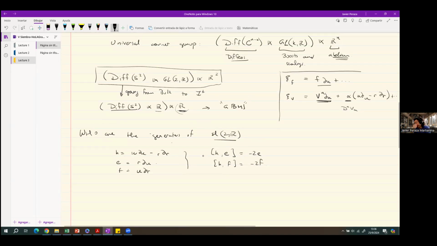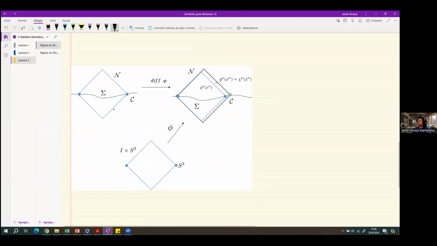So just to continue, what we want to do is to study this group when we go to scri plus, and for that we are going to need what is called the embedding maps. So embedding maps is the following. Let me show you this nice picture. We have our diamond here, with the corner Z and some closed Cauchy surface, and we act.